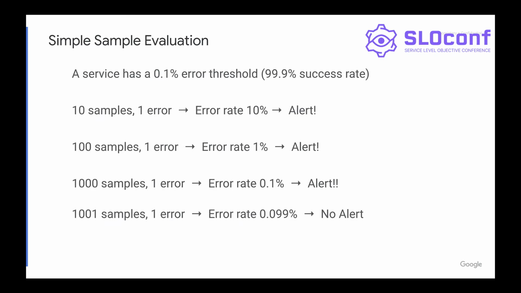However, simple percentages can be problematic when the sample set is small. For example, if there are 10 samples and one error, the error percentage is 1/10, 10%. For a 3.9 service where the error threshold is 0.1%, this measurement is far above the threshold and is going to cause an alert. For this same service, even 1,000 samples and only one error would result in an alert. A single value in the sample set may not be significant, but it can still affect the outcomes.